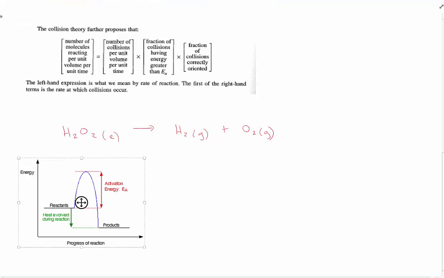What is this activation energy? Well, in the enthalpy diagrams, remember enthalpy is a measure of the energy of a system. We have the reactants and the products and the enthalpy of the reaction, like so. But in reality, the reactants must have a certain minimum energy for the reaction to proceed. This is represented on the diagram by this hump.